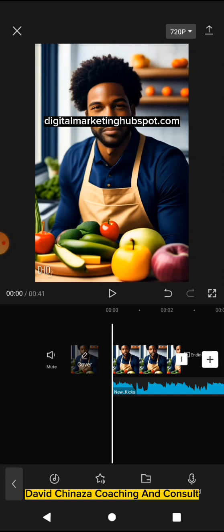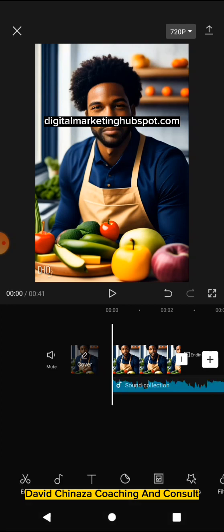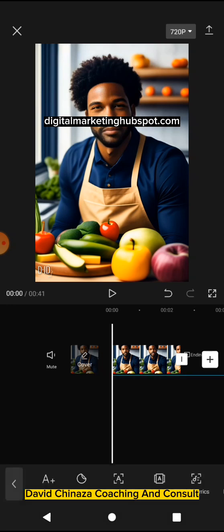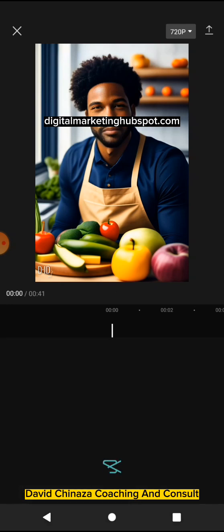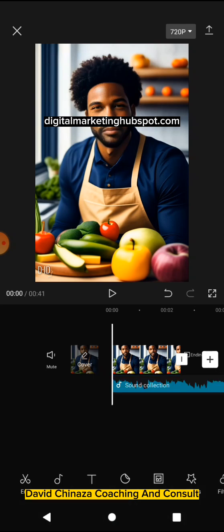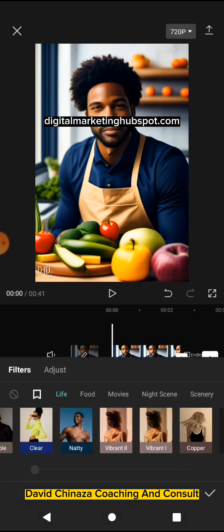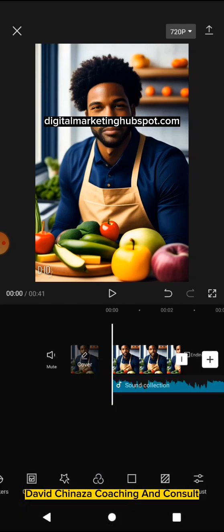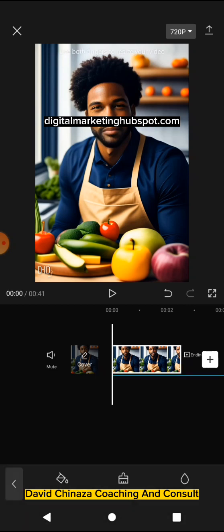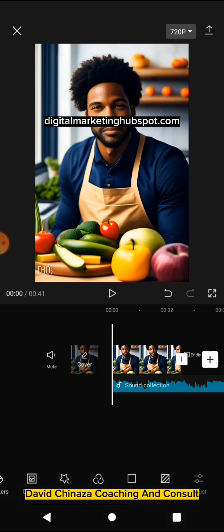So back to the default functions. Now you see text. When you click on text, you will see add text, sticker, auto caption, text templates, auto lyrics, draw. Each of these has its own functionality. We'll come to that. You see sticker as well. These are the default functions. You see overlay, you see effect, you see filter, then you see ratio, that is the size, you see canvas. Canvas has to do with color, background, blur, then you see adjust.